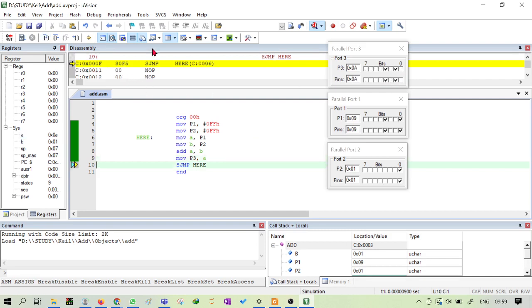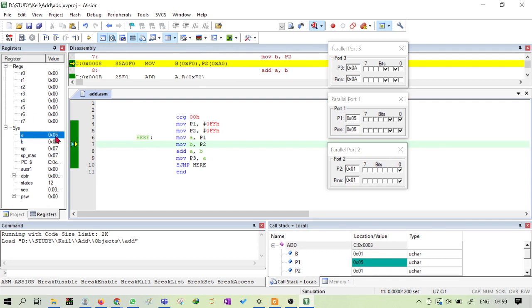Once we run it, you can see it has changed to 0a. Now we will again be jumping here. Once we click next, it will go to here again. Once it is here, it is asking again for the p1 value. Suppose the p1 value we provide is 0d in hexadecimal, or we can check it. Suppose 5 is the value we provide at p1. So we can click next.